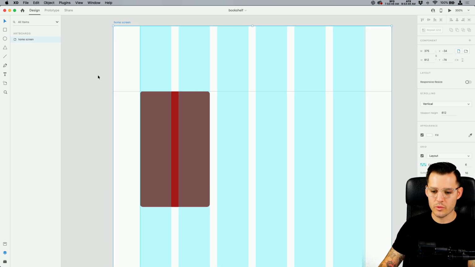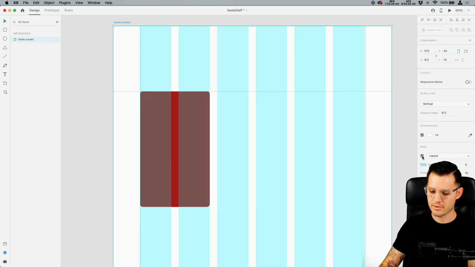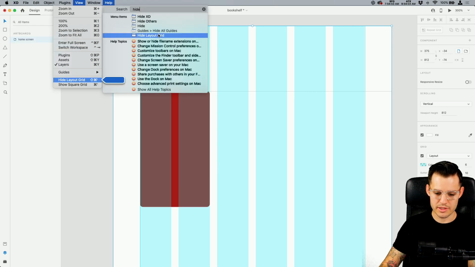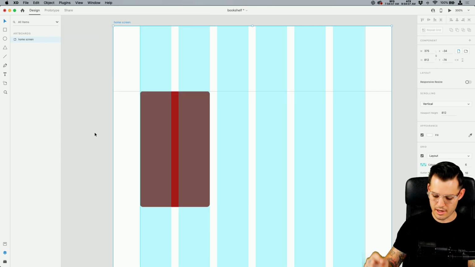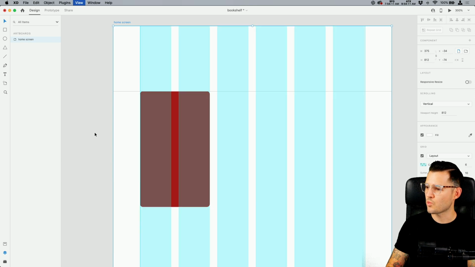Sinu says, how did you get rid of the grid column to appear? Well, two ways. You can make sure that your artboard is highlighted, and you can turn on and off the grid layout like this. Or there is a hotkey, which I always forget, which is hide the layout grid, Command or Control Shift apostrophe, to turn it on or off. So that's a quick way to get to it as well.